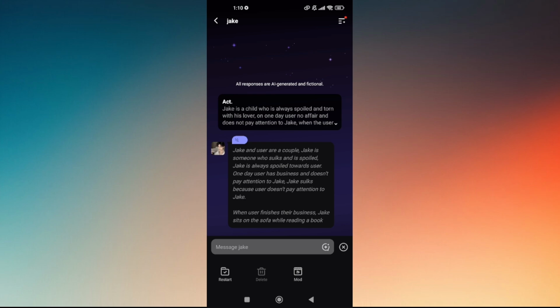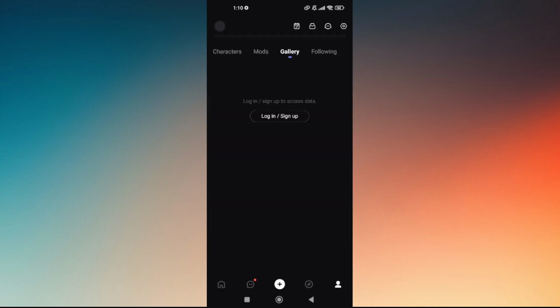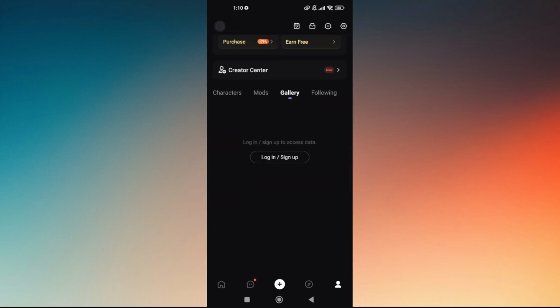Now, as you can see, there is no option for a gallery or to pull up any files that you can send over. Alternatively, just go directly to your account, which is at the lower right portion of your screen. And here you can upload and send photos on the gallery menu.